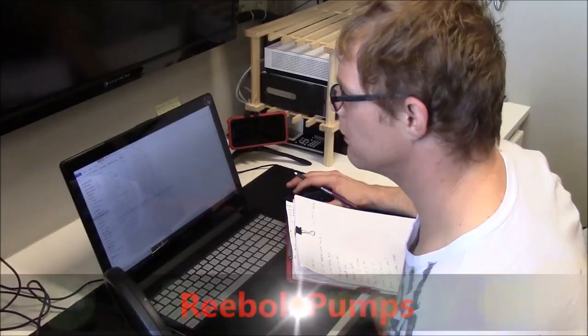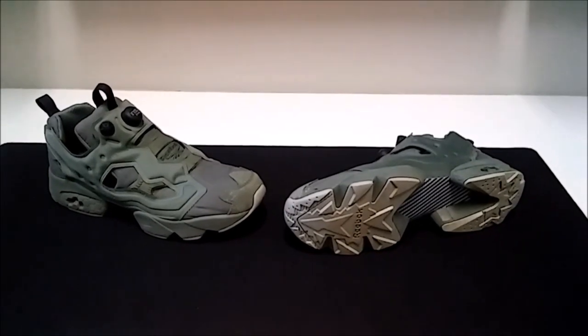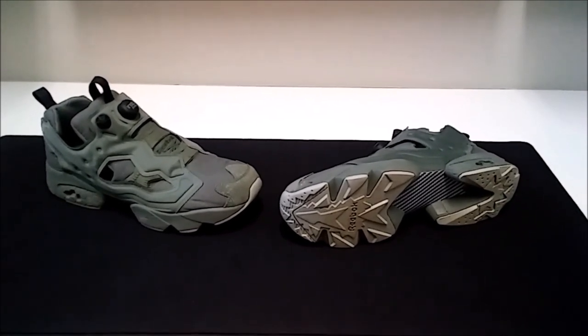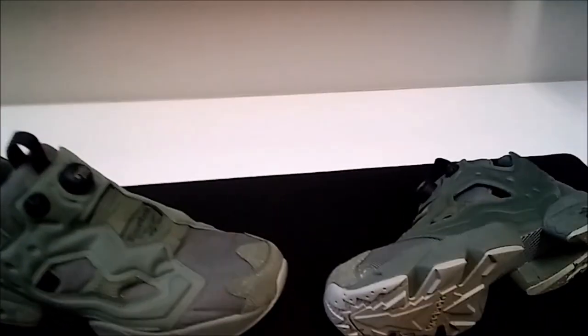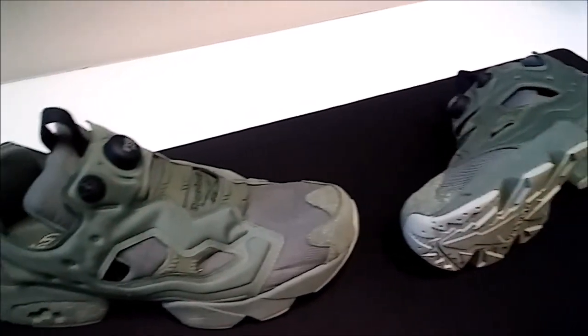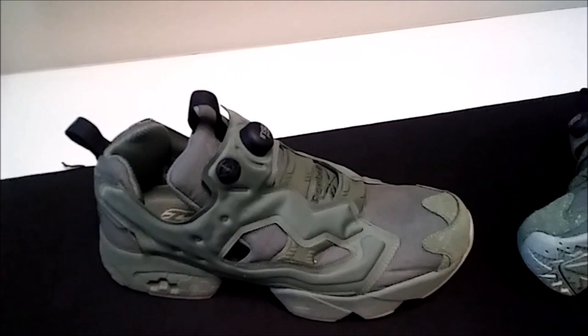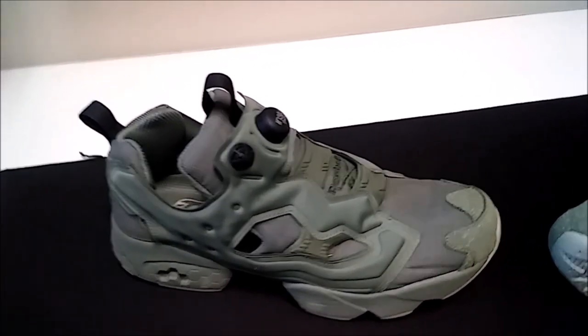Next is Reebok Pumps. I'm a fan of certain shoes, and I love LA Gears, any of the LA Gear brand, and I like all Reebok Pumps. Those are my two favorite shoes. Reebok Pump, just because it was a unique type of shoe, not necessarily comfortable, not even pretty, but it was just cool. Technology wise with the pump in it.